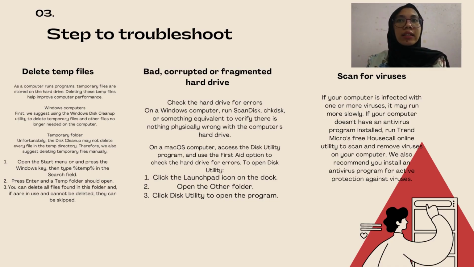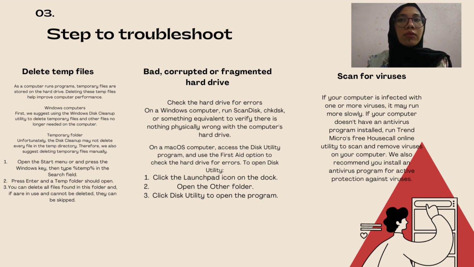And for the next step, delete temporary files. As a computer runs programs, temporary files are stored on the hard drive. Deleting these temporary files helps improve computer performance. On a Windows computer, we first suggest using the Windows Disk Cleanup utility to delete temporary files and other files no longer needed on the computer. Unfortunately, Disk Cleanup may not delete every file in the temporary directory. Therefore, we also suggest deleting temporary files manually.